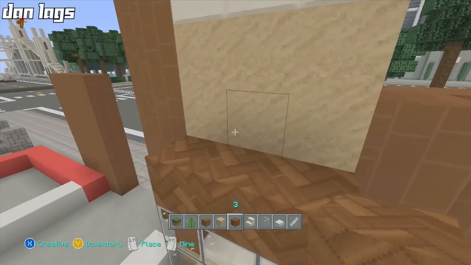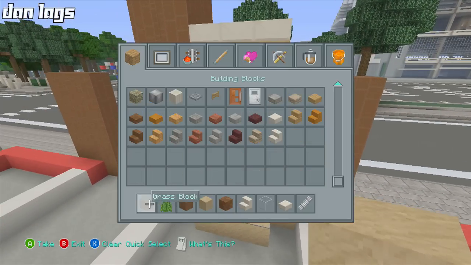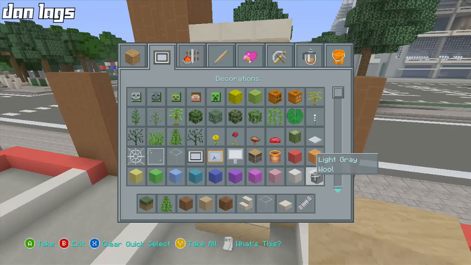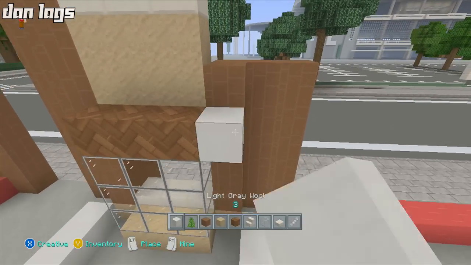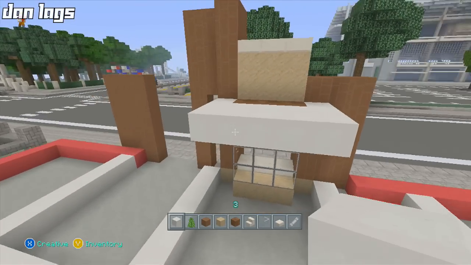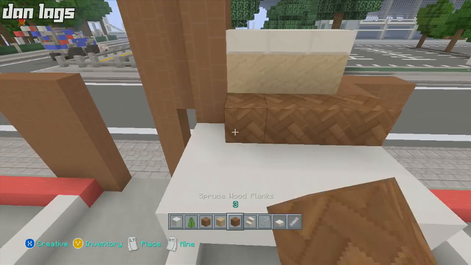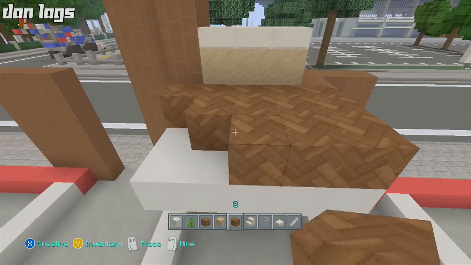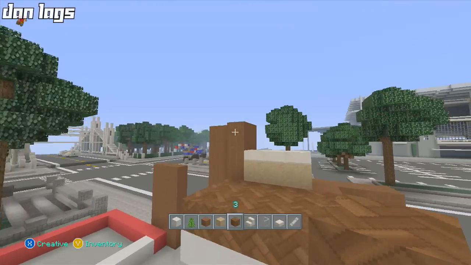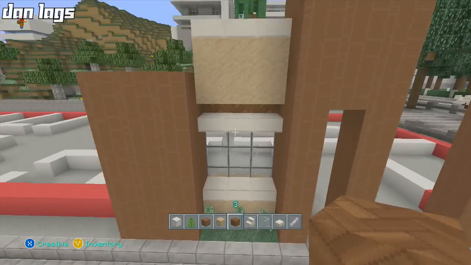Okay, so this is going to be... hold on. Let's get some stone. No, not stone. Let's get some light gray out. So this is going to be our ceiling. Ceiling for the first floor here. All right. And then our second floor, little tongue twister there, is going to be this. So we have 4 block tall ceilings, which is perfect. And then what are we going to do about that?